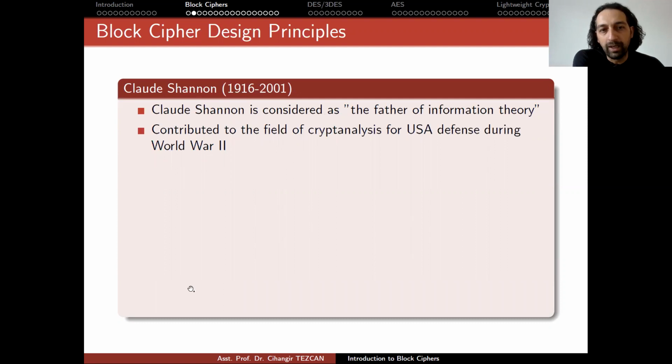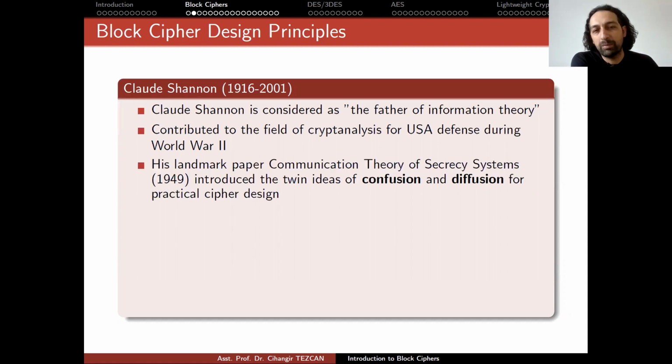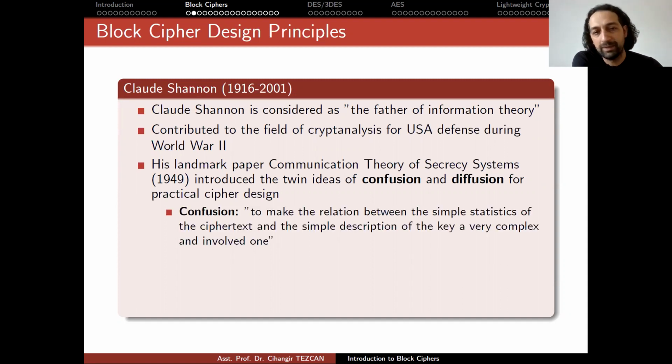So now let's move on to block cipher design principles. Again, we don't have much time for this topic, so I will briefly mention the main idea behind it. For this reason, let's talk about Claude Shannon for a second. He is considered the father of information theory. He contributed to the field of cryptanalysis for USA defense during the Second World War. His landmark paper, Communication Theory of Secrecy Systems, dated 1949, introduced the twin ideas of confusion and diffusion for practical cipher design. So let's give the definition from him.